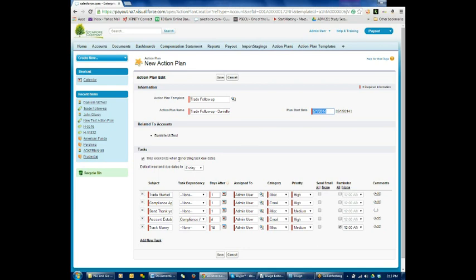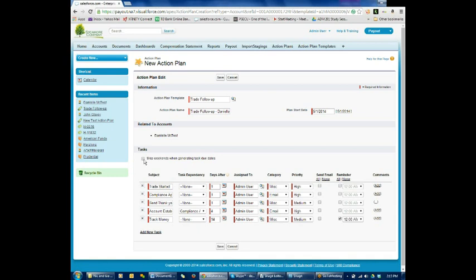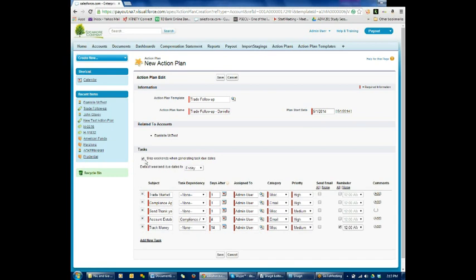Okay, down here, I did tell it to skip weekends. What that means is that if it falls on a weekend, it'll move to the previous Friday or the following Monday, whatever your choice. Generally, tasks stay on your calendar until you mark them completed. They'll show up in red as overdue. So really, even if you leave this off, it'll come up on a Saturday or Sunday, but then it'll still be there on Monday. But they do give you that option to skip the weekends.